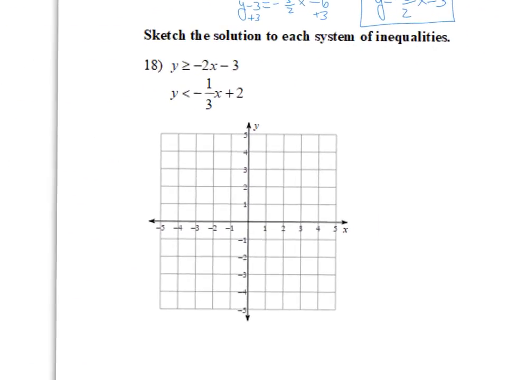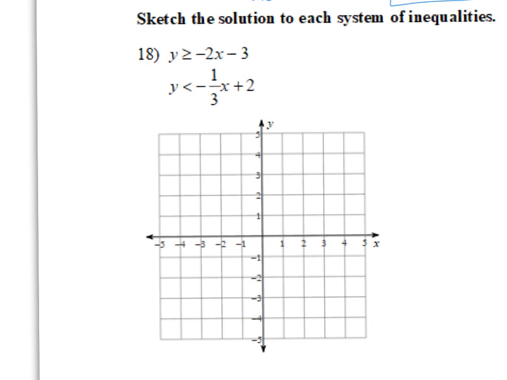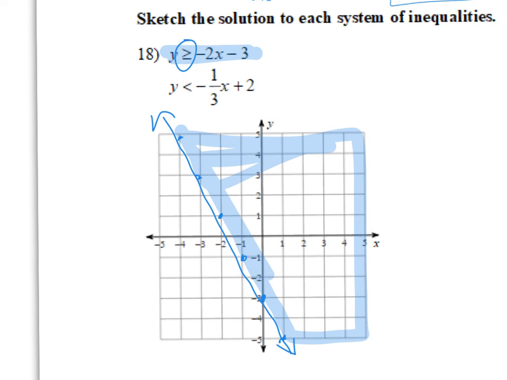Number 18, all right, graphing systems of inequalities here. So I need solid and dotted lines and shading and all the fun there. Okay, so on this first one here, I'm going to go ahead and make this one the blue line. So I'm going to start at negative 3. A slope of negative 2 would be down 2, right 1. And then I'm going to go in the other direction there to get some points going. Okay, it is going to be a solid line here. Okay, and then when I'm looking at my sign, this says greater than.